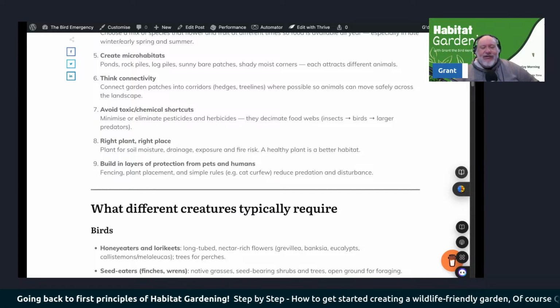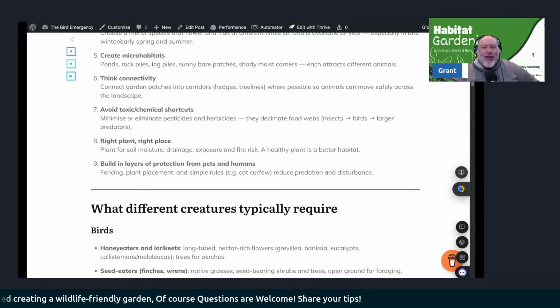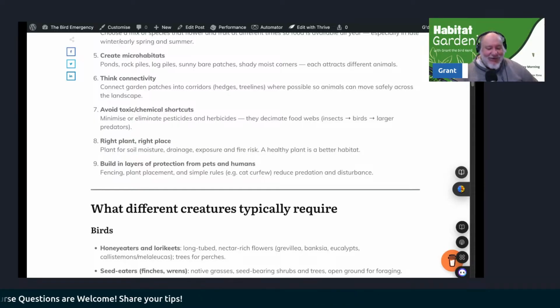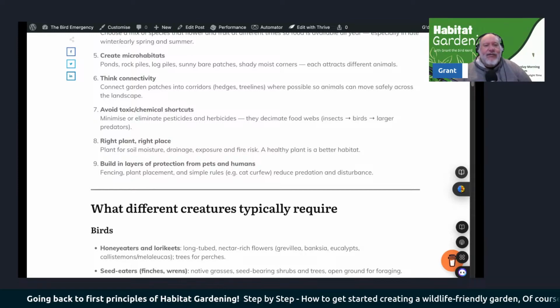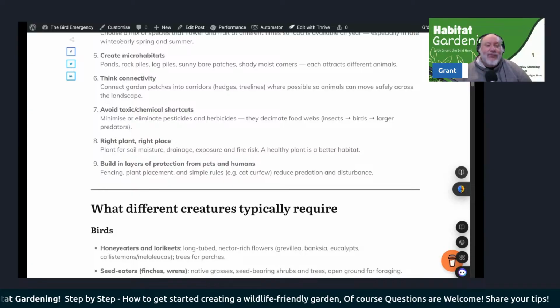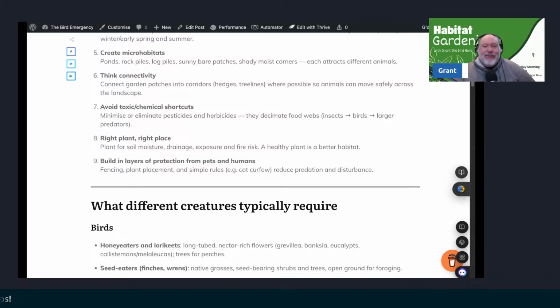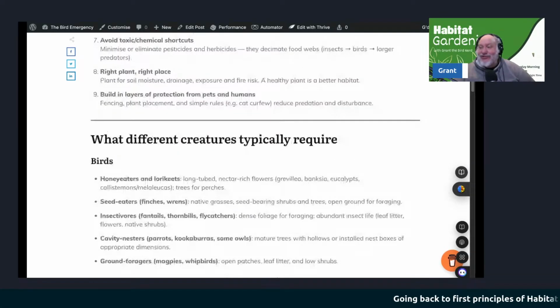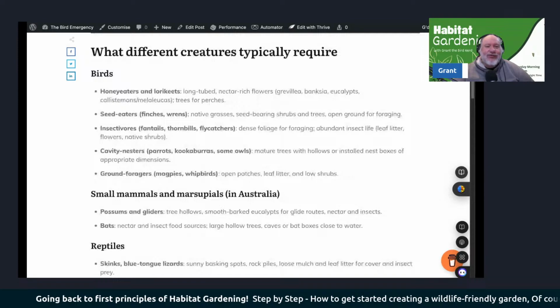Dogs, well, they shouldn't be that different, should they? But dogs will destroy habitat, especially very active and young dogs, puppy dogs, can destroy habitat that you've spent a long time creating in an afternoon. So think long and hard about what you can do with a wildlife garden if you have a pet, and how you will manage your pet and how you will manage your garden. It's a whole other subject, and actually we'll venture into that shortly, not today, but in the next week or two.